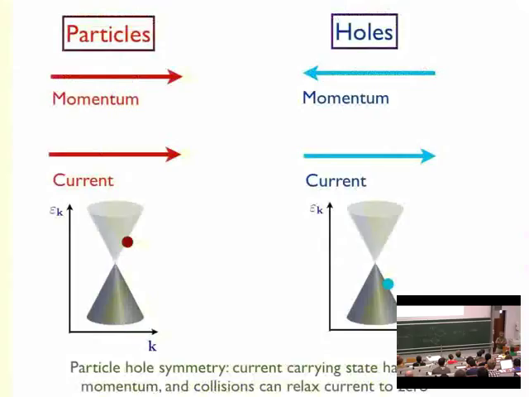So if you set up this flow, the question you have to ask is, can the flow go down to zero? Well, certainly this particle can collide with this particle, conserve momentum, and both come to rest. So you can certainly dissipate the momentum away, because it's zero anyway, and therefore you can dissipate the current to zero. So if you set up a current in this system, in the CFT, it will decay to zero at long times. And that's why the conductivity is finite.